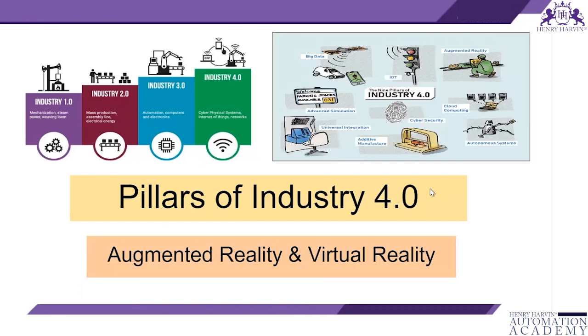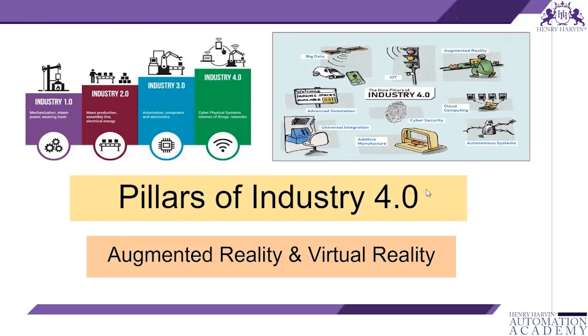An important pillar of Industry 4 is augmented reality and virtual reality. Augmented reality is a blending of interactive digital elements like dazzling visual overlays, buzzy haptic feedback, or other sensory projections into our real world environments. Augmented reality is a result of using technology to superimpose information, sounds, images, and text on the world we see.